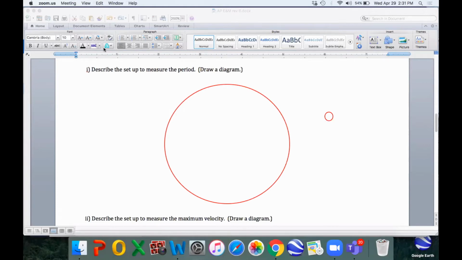So where do you think that you would put a photogate timer? Where would you want to put the hockey puck to get started? Where would you want to make its initial position? The start, the origin. That would be probably what most people would do. Wouldn't it not move? That's the question. You see, if you're doing a lab and you let it go from here, you're right. It's going to sit there. That means if you're going to try to measure the period, you're going to have to give it an initial velocity. How are you going to know what initial velocity to give it?